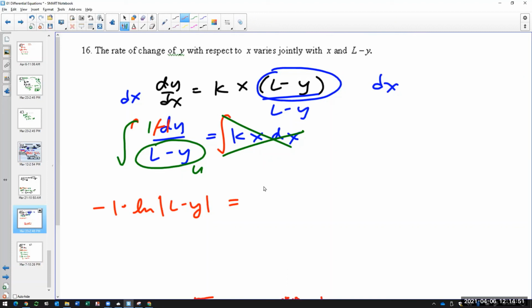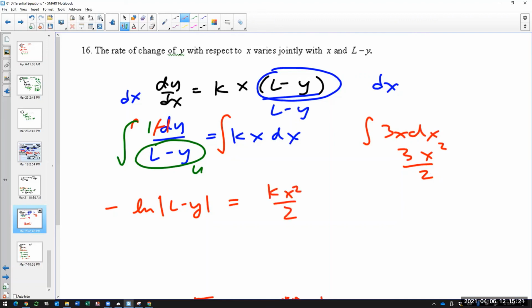All right, so I'm pretty much done with this. Are you guys okay if I take this negative 1 and just change it to negative? You guys okay if I just do that? Okay, and this is a plus c, but I'm going to move all the c's to the right side. Let's look at this right here, the integral of kx dx. Remember, k is just a constant, just like L. So if I had the integral of 3x dx, what would it be? 3x squared over 2, right? So what would be the integral of kx dx? kx squared over 2. Do you see how easy that is?